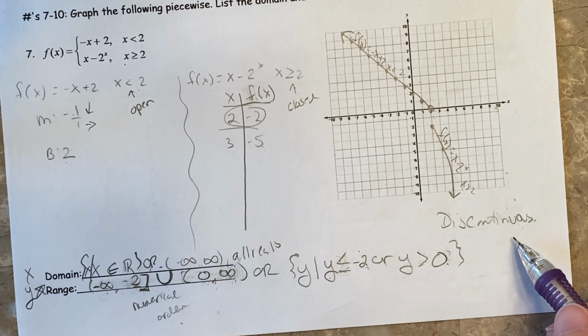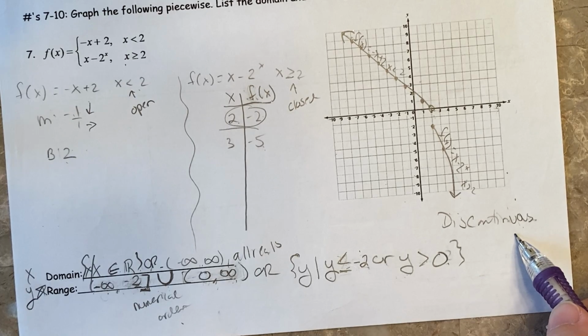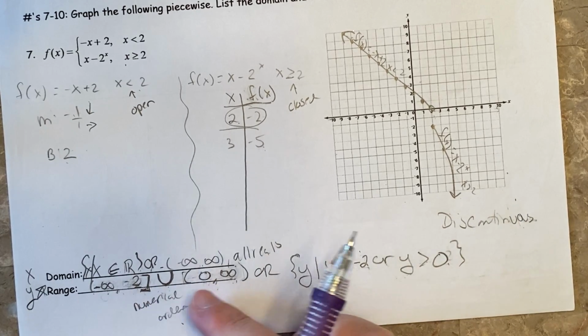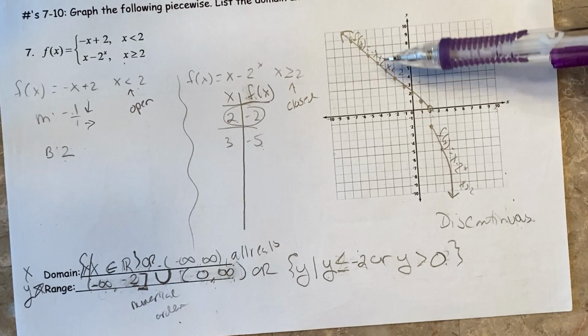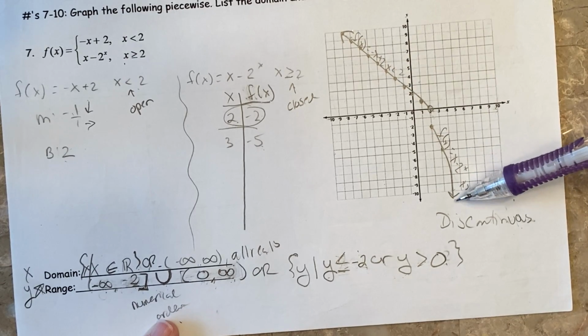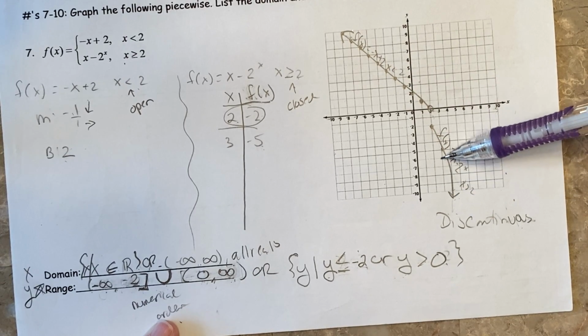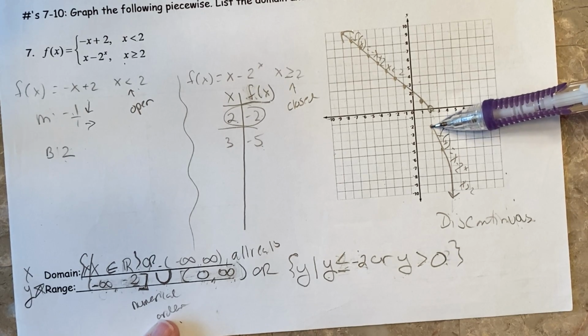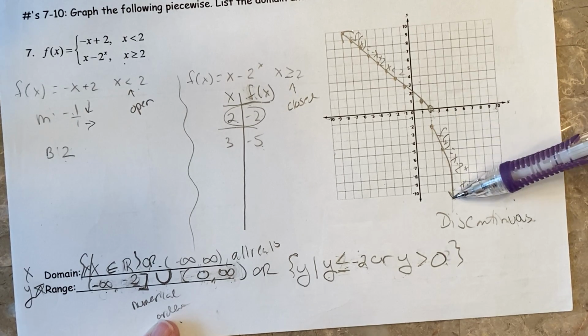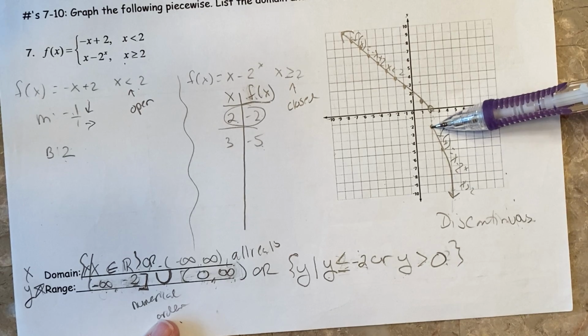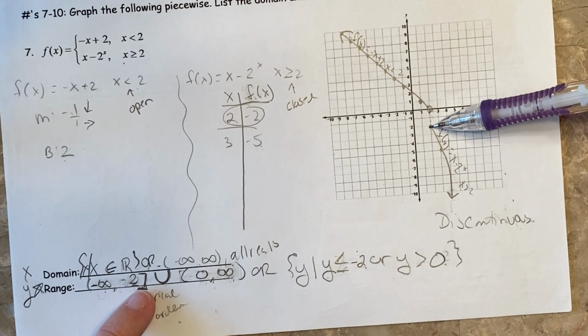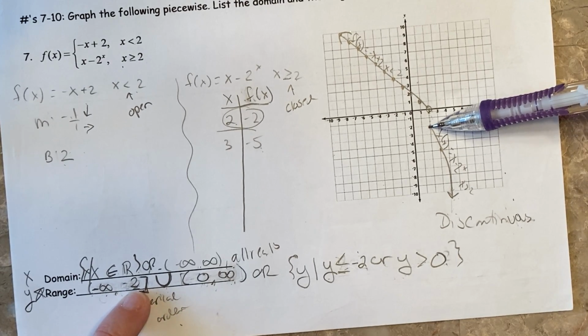Now, because this is discontinuous with the y, this one's going to be a little bit tougher. This is one where you need to have those 2 separate parts. And it has to be in numerical order. So you want to start with the negatives first. So -infinity, but it stops at -2. Okay, there's nothing at -1. So you have a break. So from -infinity to -2, look, parentheses, brace.